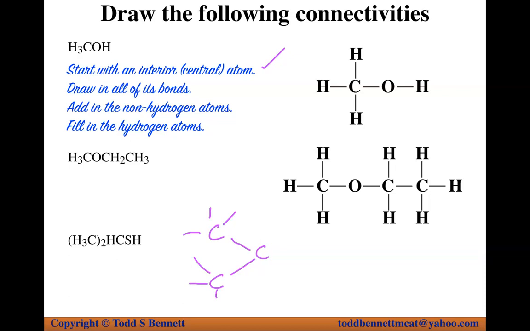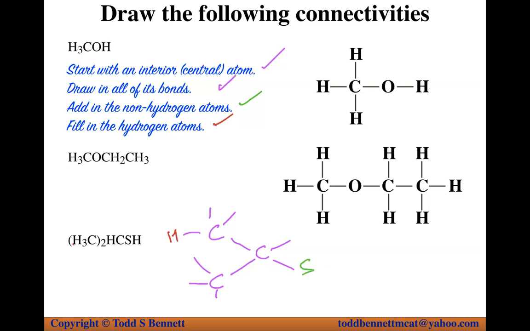So sulfur is a little bit of a tricky one because it has an expanded octet, but in the absence of oxygen, we're going to learn that it's going to end up being a thiol in this case, or just sulfur will make 2 bonds unless it's highly oxidized, an organic compound. So I'm going to put a sulfur as one of those atoms. So I draw in all the bonds. I now want to put in, sorry, I'm being kind of tricky here. I want to put in non-hydrogen atoms. There's my sulfur. And then last, fill in hydrogens.